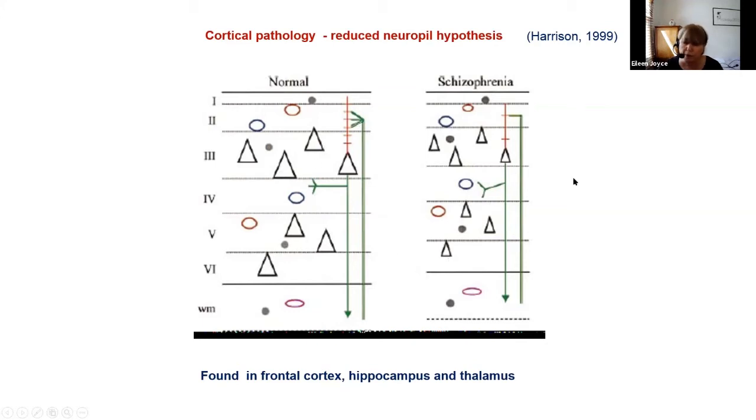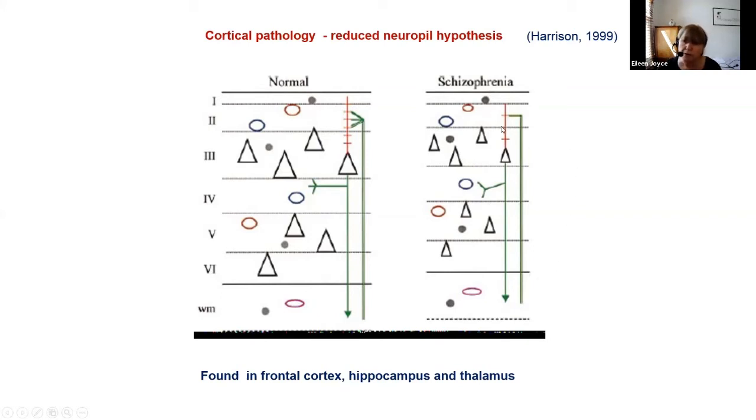In schizophrenia, in normal health, when our brain is developing, there is an overabundance of connections between different cells in the cortex. And for all of us, as we go through life, through our teenage and early adult life, there is a pruning back of these connections to form the mature brain. What is thought in schizophrenia is that this pruning of cortical connections is overzealous, this hyper pruning, so that there are reduced connections between cellular elements within the cortex.